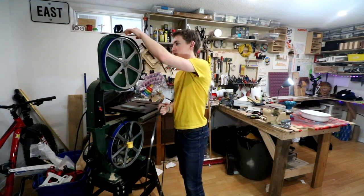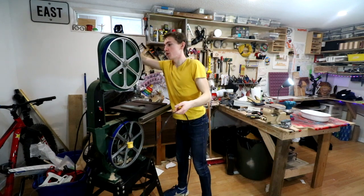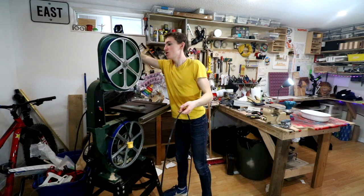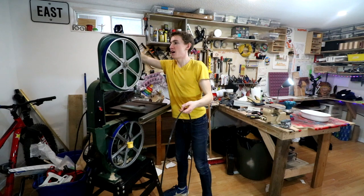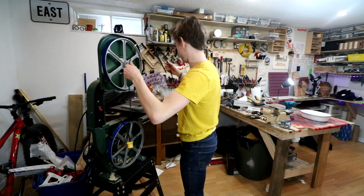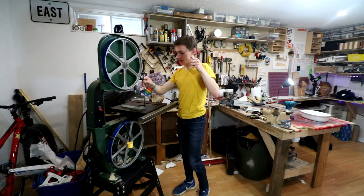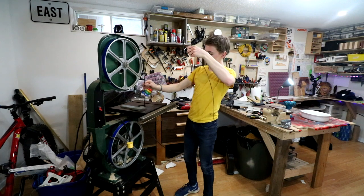I've already lowered this down so that I could take the other blade off, but you're going to want to do that — whatever screw or adjustment you have on the back side, lower the top wheel down so that you can get this blade to go around it. Now we're going to start off by feeding it through the table, then lining it up with our bearings on the top and the bottom.